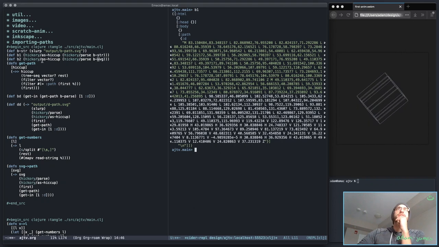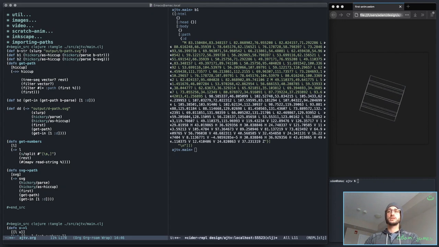Right, I just want to change this get path thing here. I think this might make sense if I do filter vector, yes.